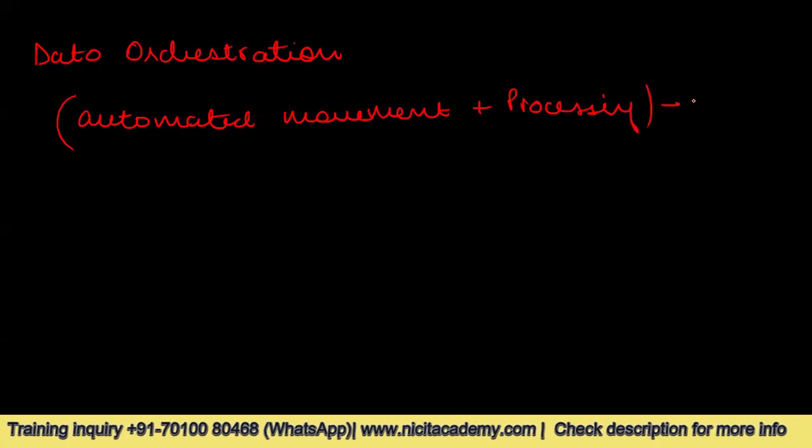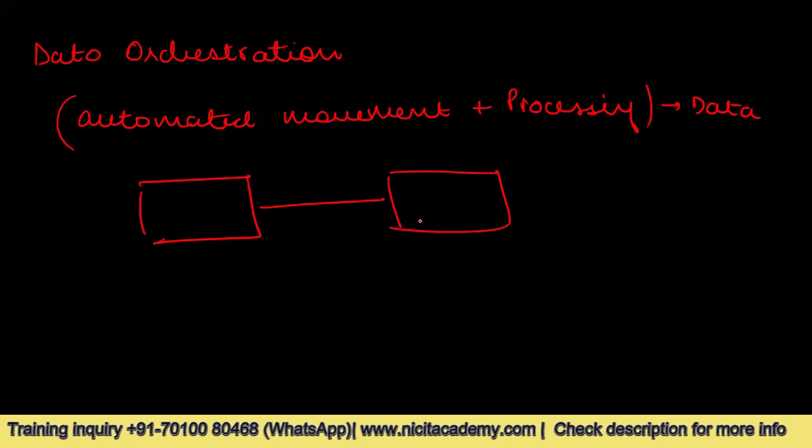of data across two systems. So you take the data, let's say from the data lake, and you transform it and you put it into, let's say, a SQL database. This movement of data, and automating this movement of data, is known as data orchestration. So Azure Data Factory will help you orchestrate this data movement.